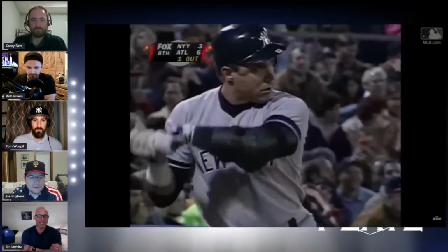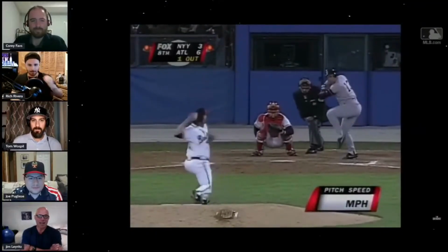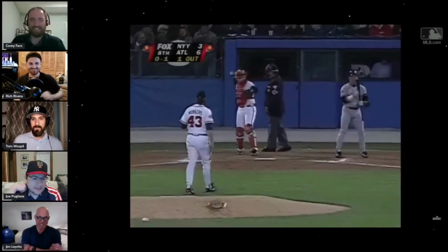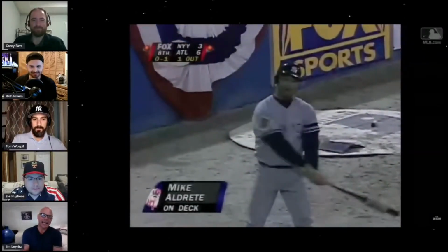Yep, pitch one. I'm getting ready because I know he's got a 100-mile-an-hour fastball, so I'm trying to get ready. And I swing out of my shoes, and it looks like I'm right on him. And even the announcer, Joe Buck, says, Leyritz was right on him. And Tim McCarver's like, well, not quite, but. So then all of a sudden, keep going.